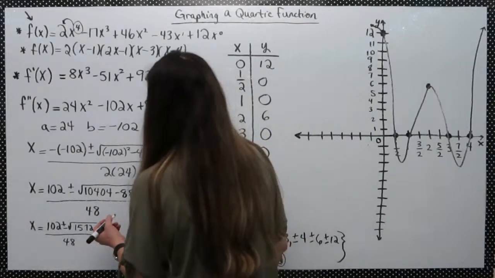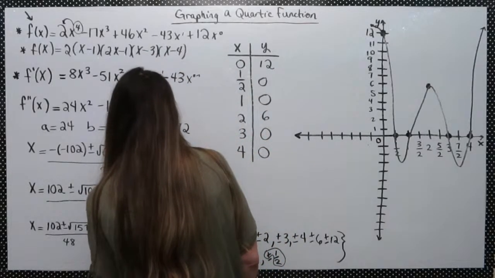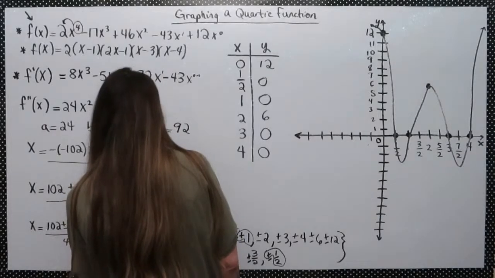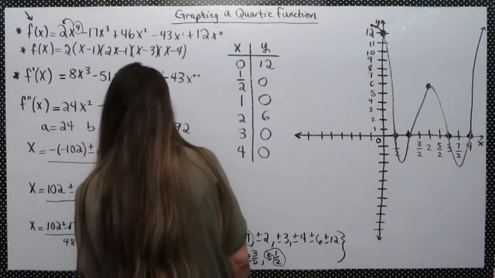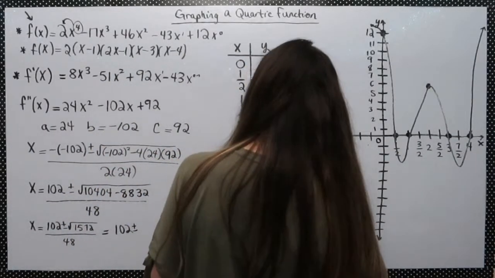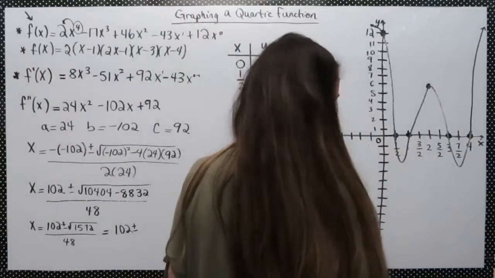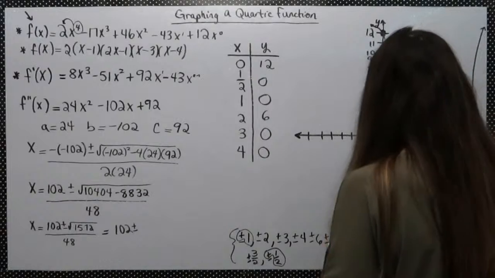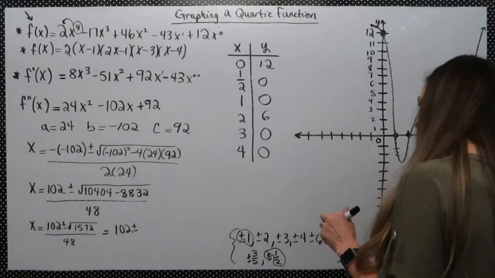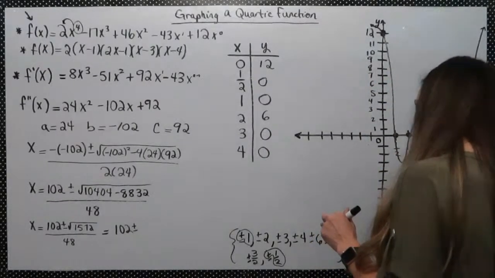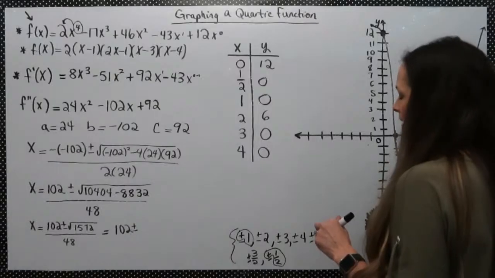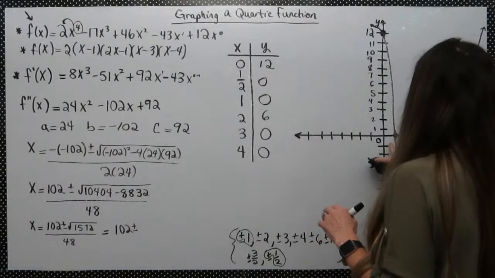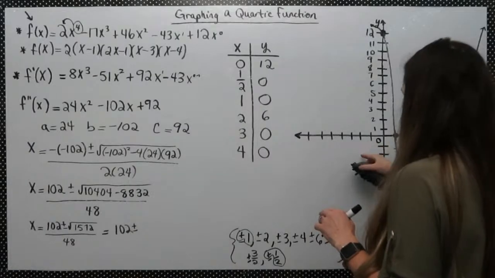All right, so we have x equals 102 plus or minus. What is the square root of 1572? All right, we're going to have to go off on a little tangent here and reduce this down because I want to keep it in radical form for my graph. I don't want to get a decimal approximation. I mean, I will just so I know where to put the point, but I want to always stay in exact terms. So we want to keep the fractions.